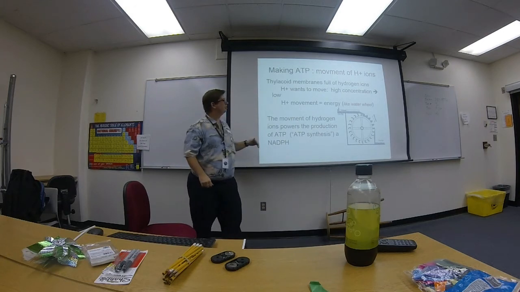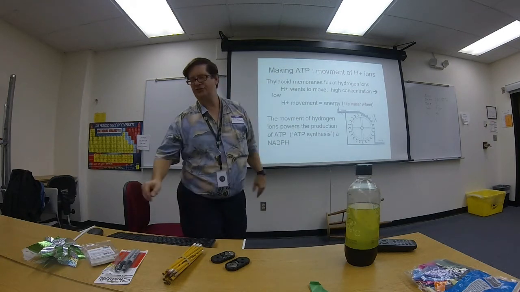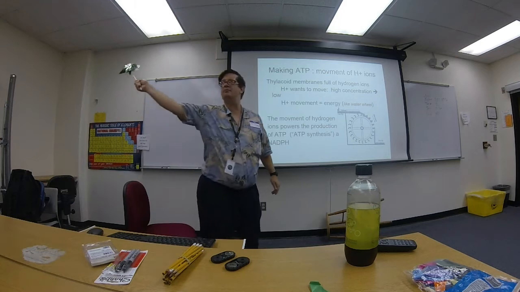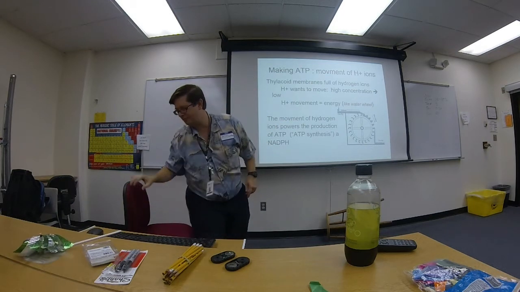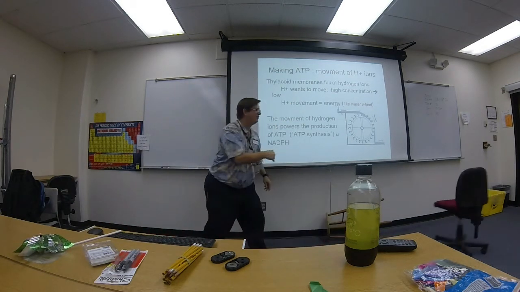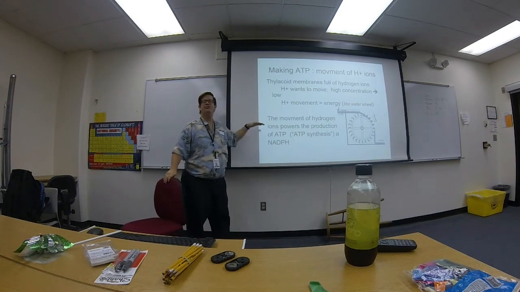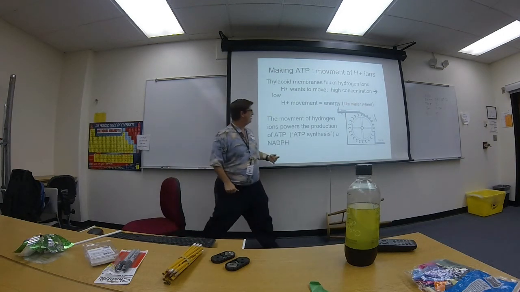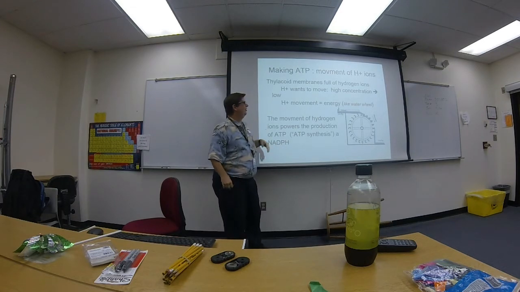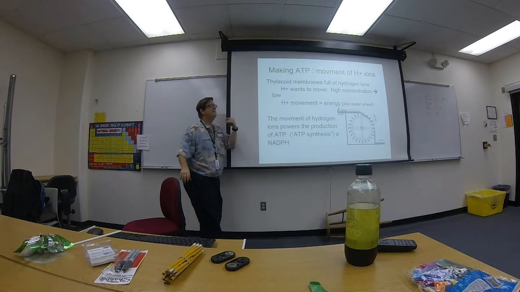If the hydrogen goes from a high concentration side of a membrane to a low concentration side of the membrane, it can cause the ATP synthase to spin. Would you agree the movement of hydrogen ions powers the ATP synthase, right? Now this is an enzyme. You know that because ACE means enzyme, okay? ATP synthase is an enzyme that makes ATP.